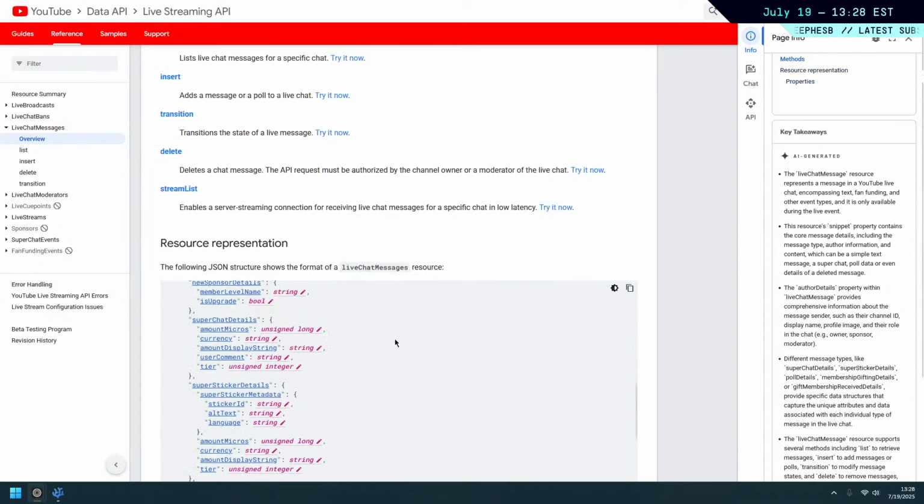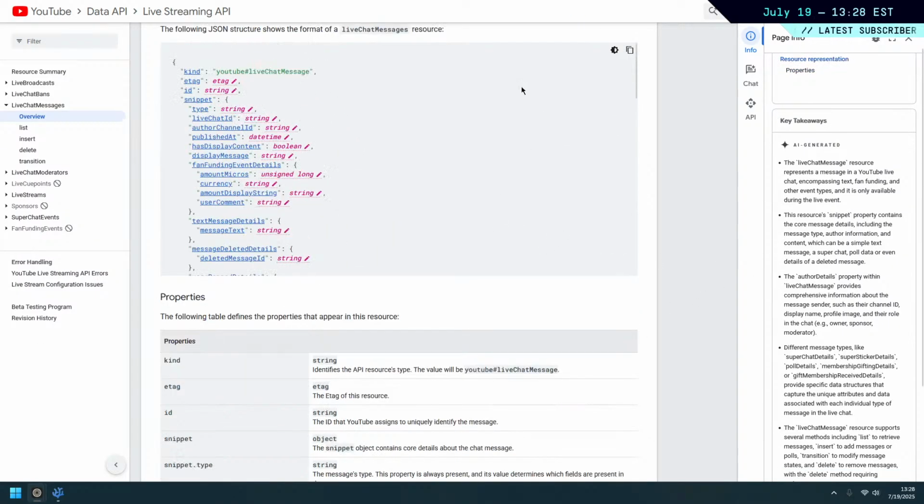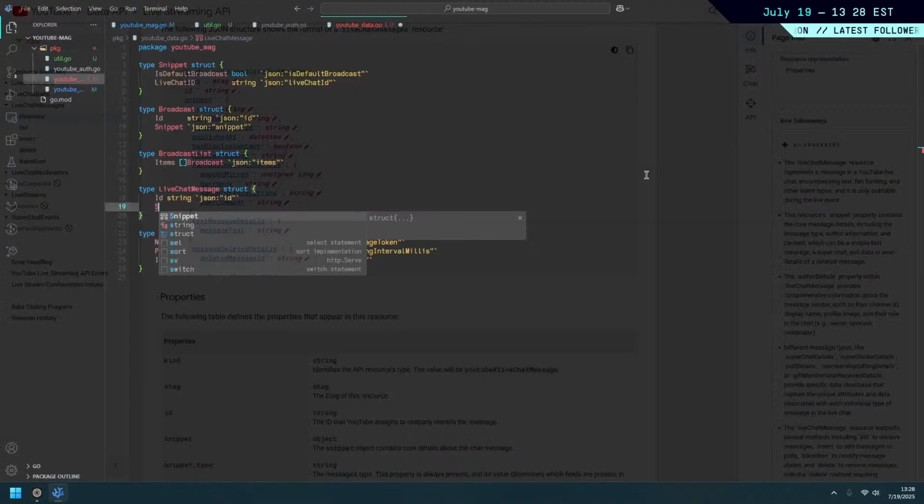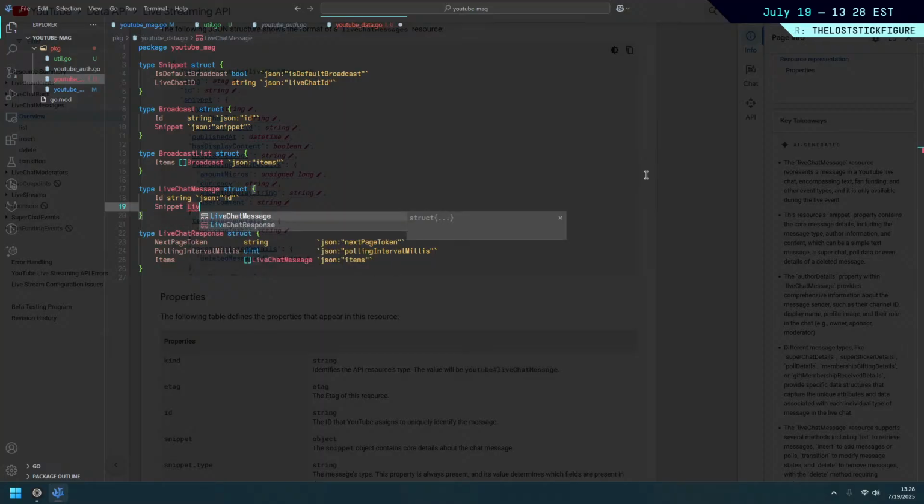Snippet.type. Oh, hold up. That's all the snippet bullshit. So, got the ID. Do we have another snippet here?